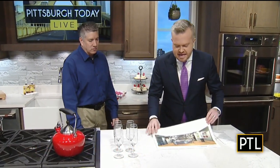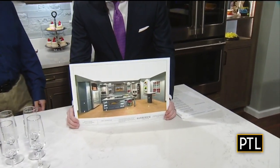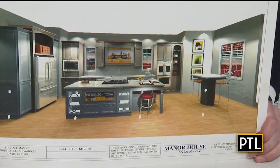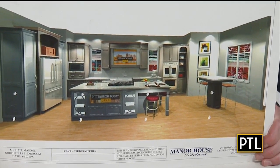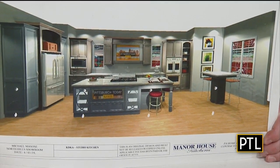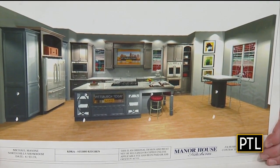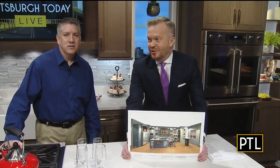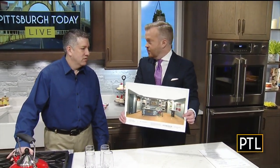You did a fantastic job. Thank you — it's been so exciting to do this project with everybody. We have all these latest new features and storage solutions. We're going to walk through it. First, I want to show you this is the design that Mike came up with. He listened to all of what we needed — we wanted a gas stove, we wanted running water, which we have here at KDK but never had at the kitchen set before. So we now have running water. Take a look at the actual kitchen, because it is so cool — it really looks exactly like what you came up with.